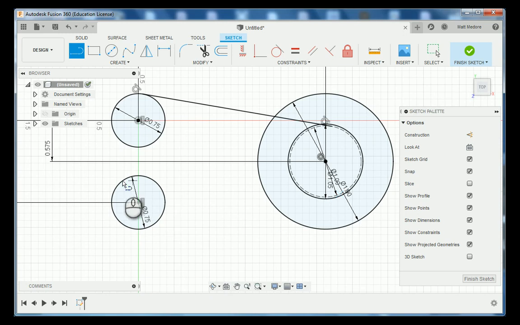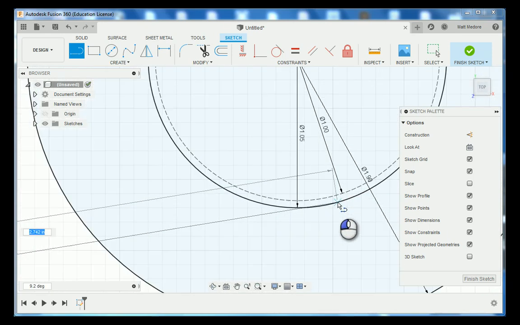So what I'm going to do is I'm actually going to left click on the perimeter of our circle here, kind of on the opposite side of where I think the line is going to be tangent from. I'm going to left click and hold that left click down, and I'm going to move my mouse around. And notice Fusion 360 has already put a coincident and a tangent constraint there on that circle for me.